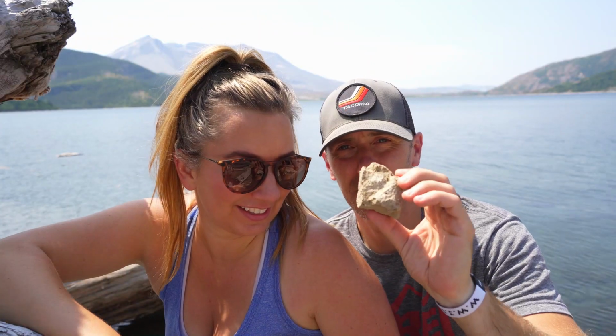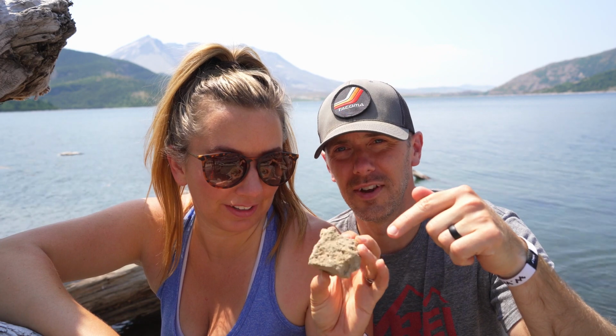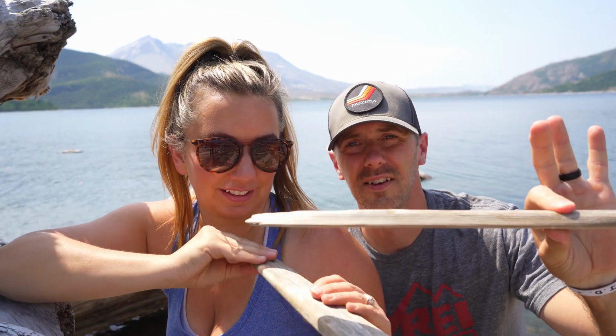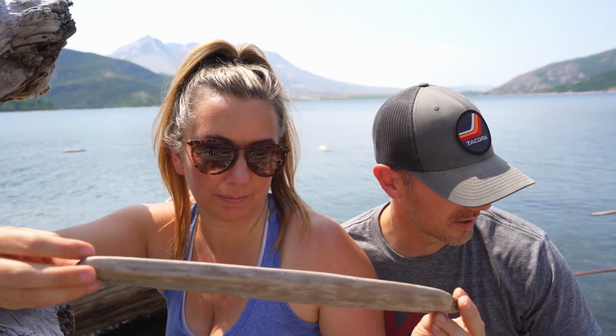One of my favorite things about being in here are these rocks, and you can probably just tell how super light they are. Lightweight. Which is super cool from the volcano, and so I love just randomly picking up rocks thinking they're going to be a lot heavier than they are. Super light. The other cool thing is how smooth every stick is. One after the other, they look like they were professionally sanded. But it's really peaceful down here.